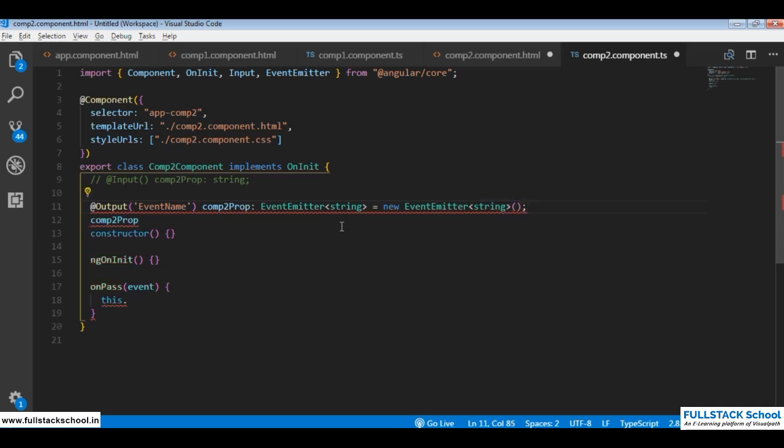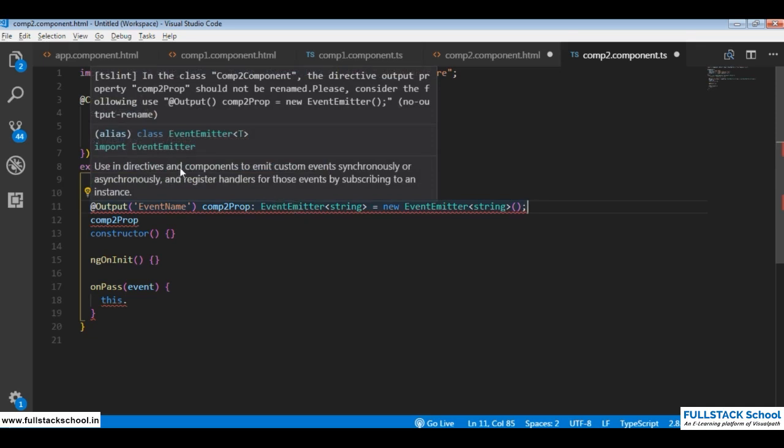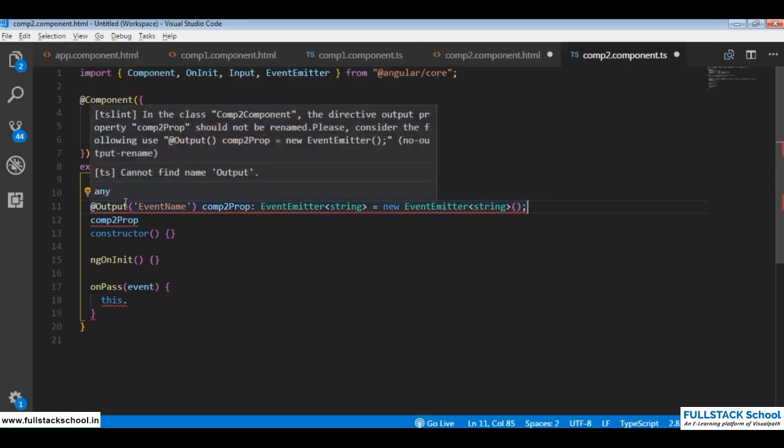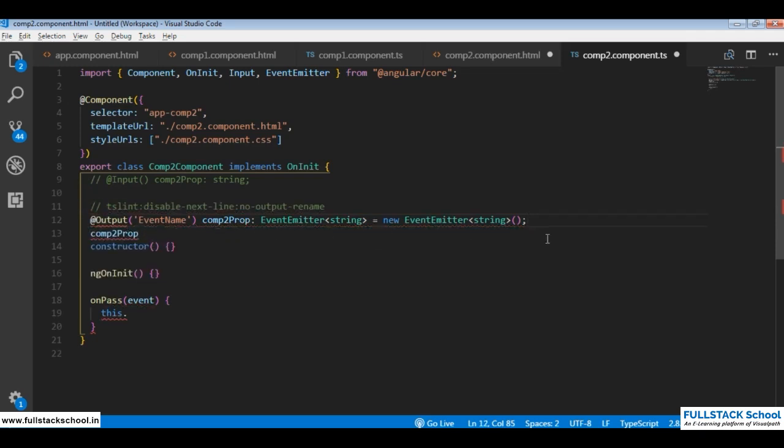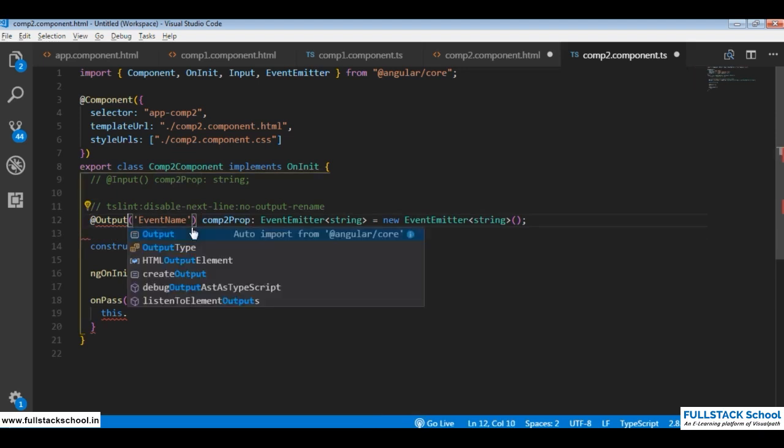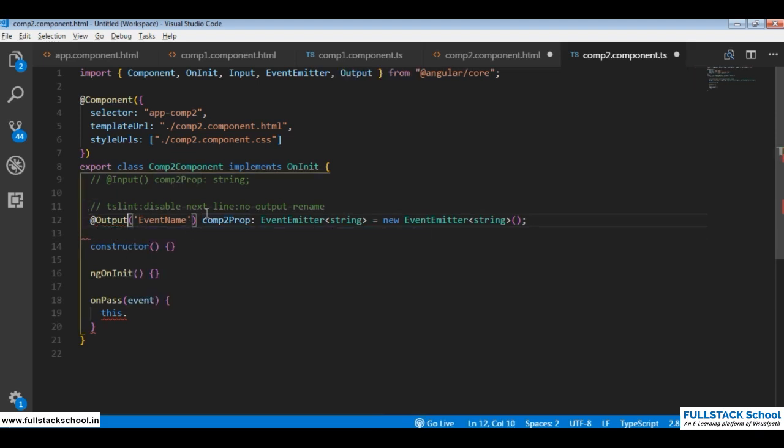Okay, so you have created it, and it shows a TSLint error, which you can disable with a disable rule. I'll remove this property, I don't need it, and import @Output from Angular core. So you've got all this now.